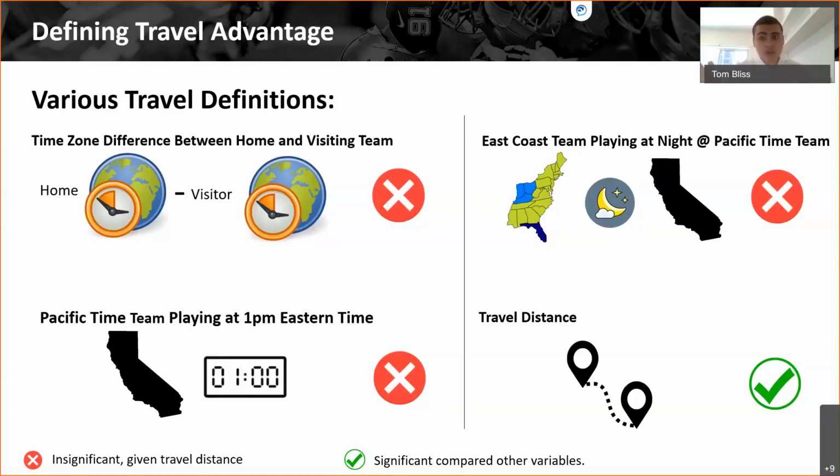We also thought maybe the reverse. Maybe if you're an East Coast team and you're going to the West Coast and playing at night, that's a big disadvantage. Again, it wasn't that big. Part of the issue in particular was a very small sample size. Most of our teams are on the East Coast, so it's not as likely, and there's only three primetime windows a week typically. West Coast teams tend to play other West Coast teams because of the way the divisions are structured, so it doesn't happen as often, but that was insignificant. The one thing that really stood out as significant is travel distance, just pure miles, how far you went from one side of the country to another.